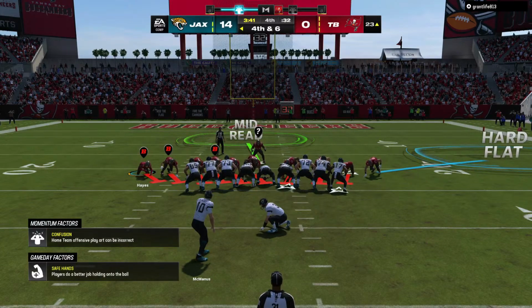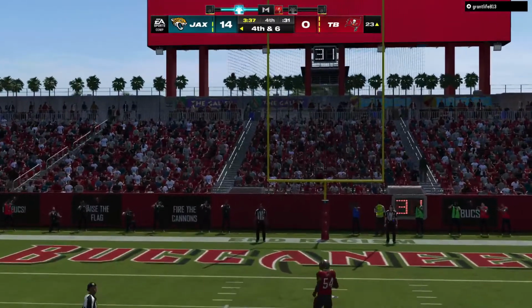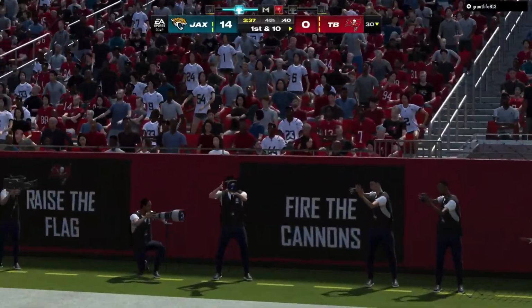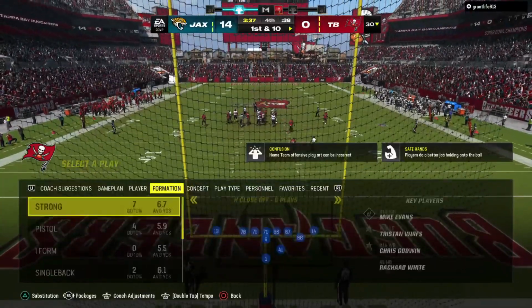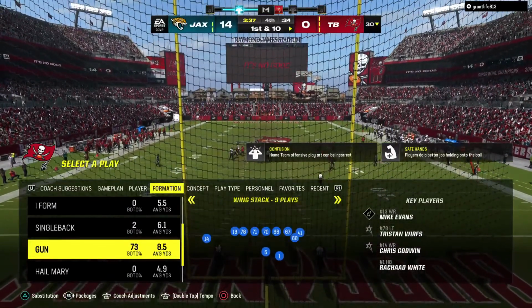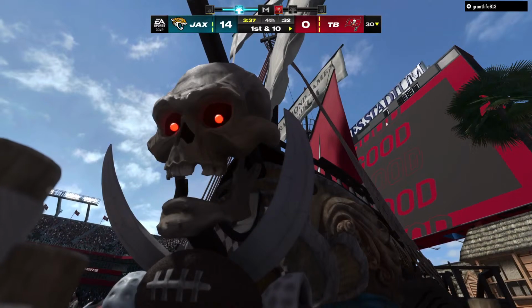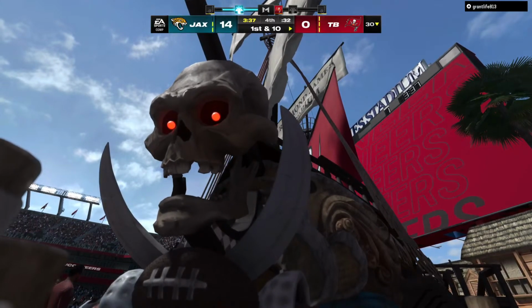A 40-yard attempt. And it bangs off the left upright and deflects away. It's no good. And this will remain a 2-touchdown game. So now from a defensive perspective, they might still have a pulse. Yeah, that probably would have sealed their fate, but now they're still within 2 scores.